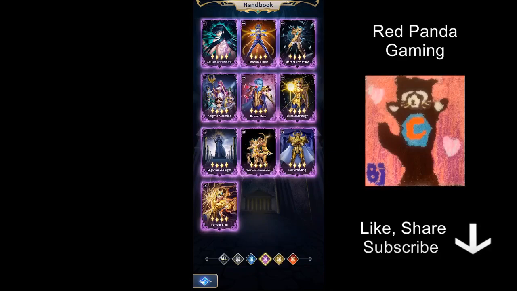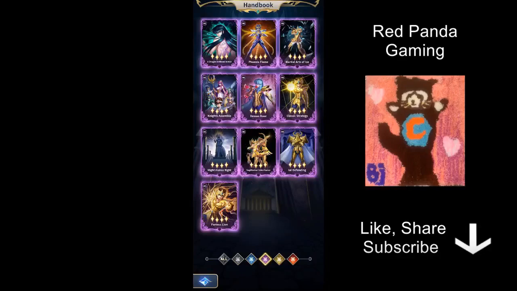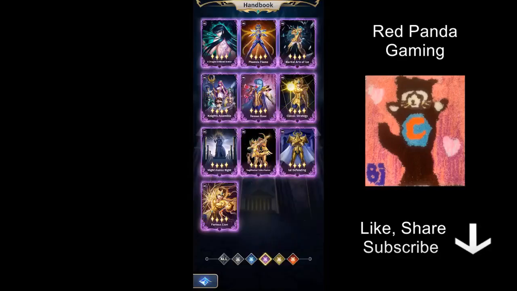For example, if I have a poison team, then I may want to equip my demon rose. If I have a burn team with babble, then I may want to do phoenix flame, etc. But overall, I think those cards are pretty average. Good, useful in boss battles, but outside of that, unless you have a really niche formation, you can largely ignore them. Alright, so this is all of the purple cards.